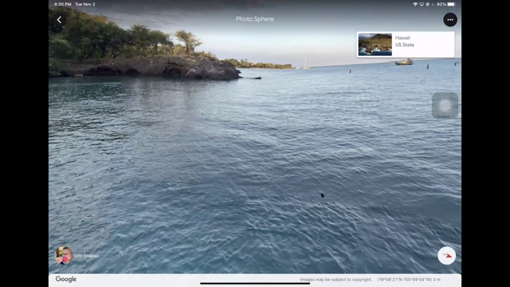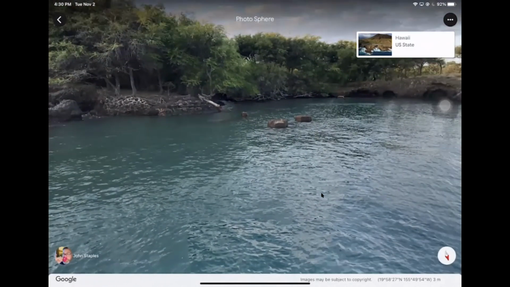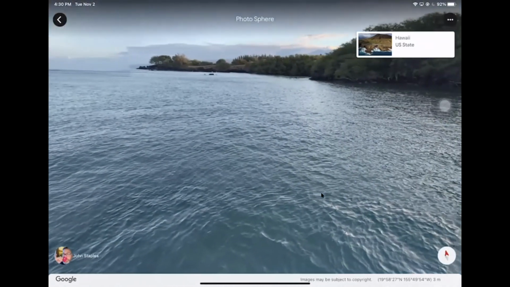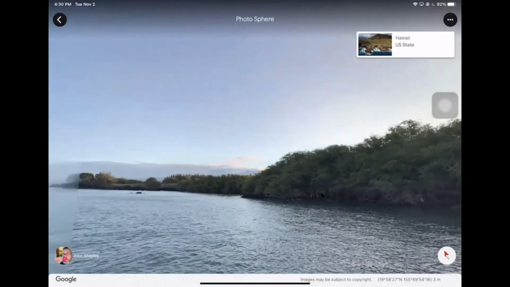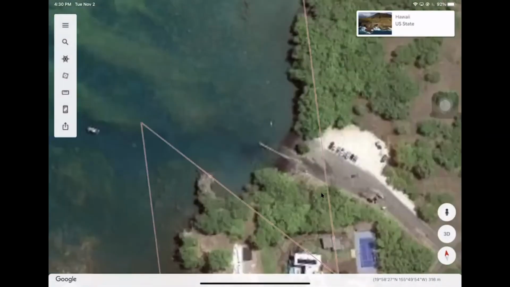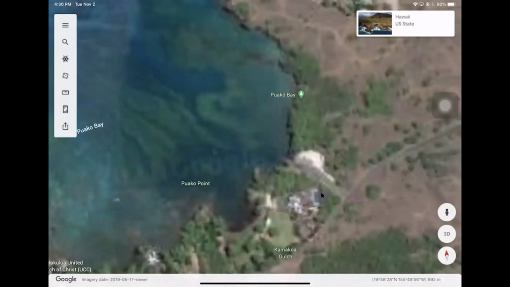Oh, I will show you. It's much easier here because we can just swipe it, like this. It's really easier, right? Unlike on the laptop or on the web, you need to press and hold and then swipe. Here we can just do this. Also on iPad, I think it shows what date the images were taken, if they're recent. For example, here in Hawaii, can you see the imagery date here? 2019 06/17.